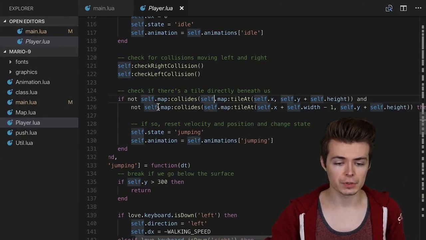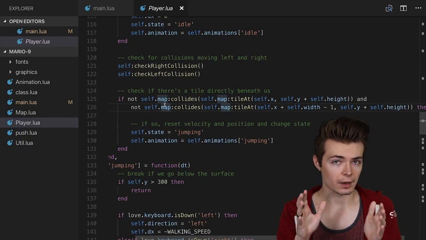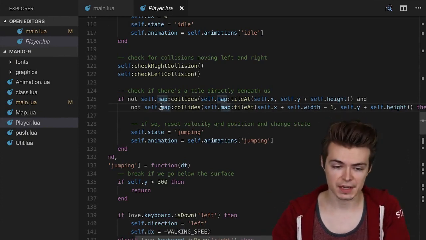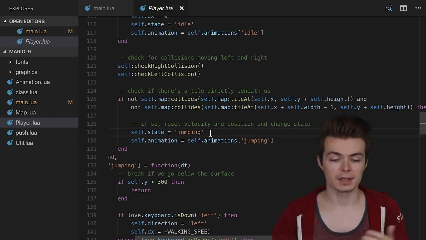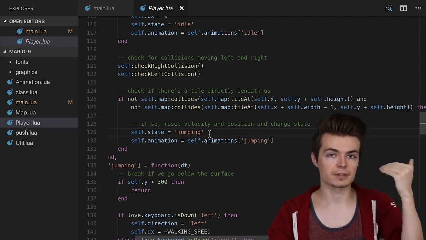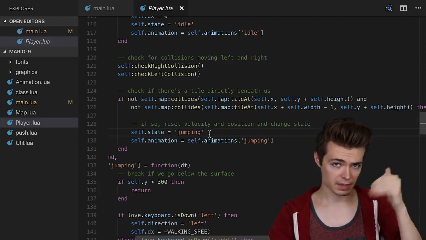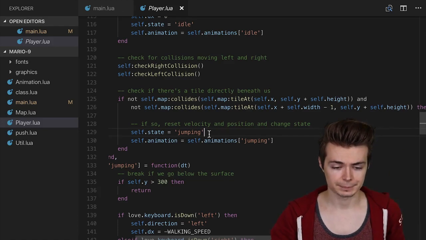So I'm going to go back over here. Now, if we do end up falling and we're in the walking state, what we want to do is set our state to jumping, which might be a little bit unintuitive, but really just because we have that falling behavior and gravity is going to apply to us, it makes sense that our state should become jumping. But we don't have to apply an initial negative gravity value because we're not actually jumping. We're just going straight to gravity hitting us and making us accelerate downwards.